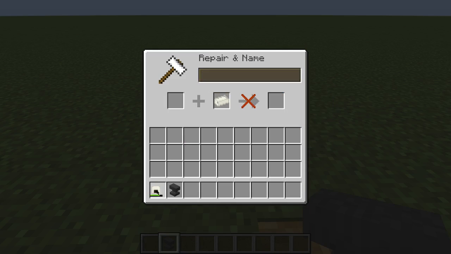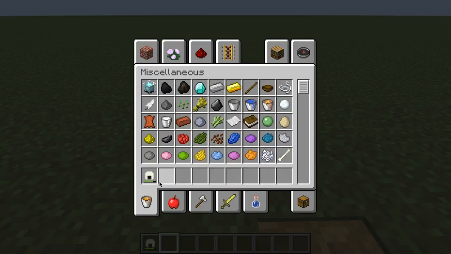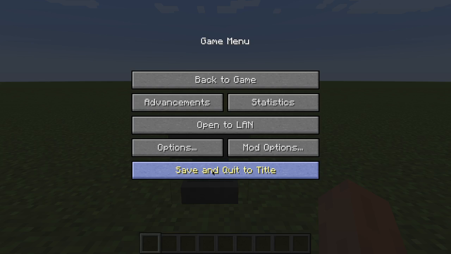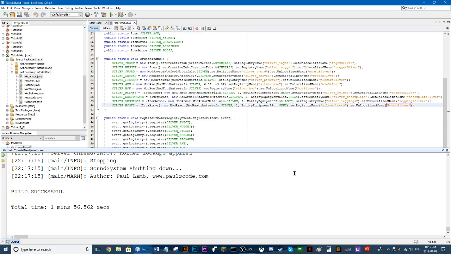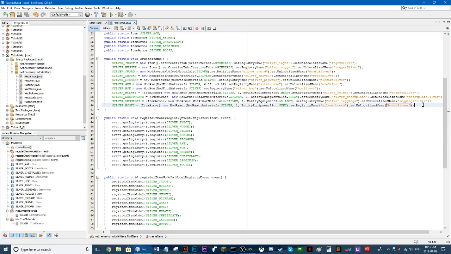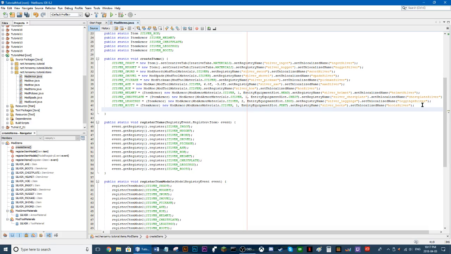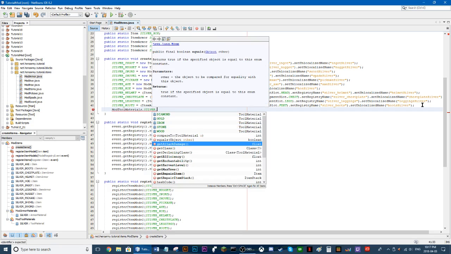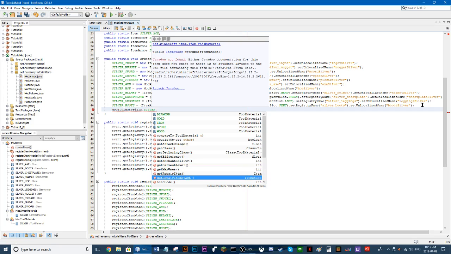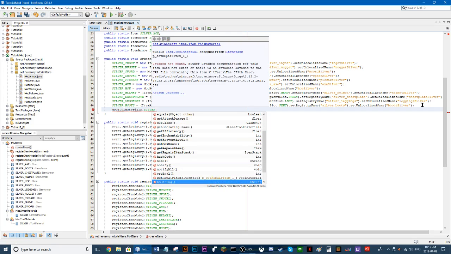Of course, it doesn't automatically do that for you. You kind of have to do that. Now, there used to be a way to internally code that, but I noticed something. I'm gonna exit the output. But I noticed something you can do with armor materials and tool materials. I'm just gonna check to see if that's the case. See if that actually works. Mod tool materials dot silver dot. There's something here which isn't it.